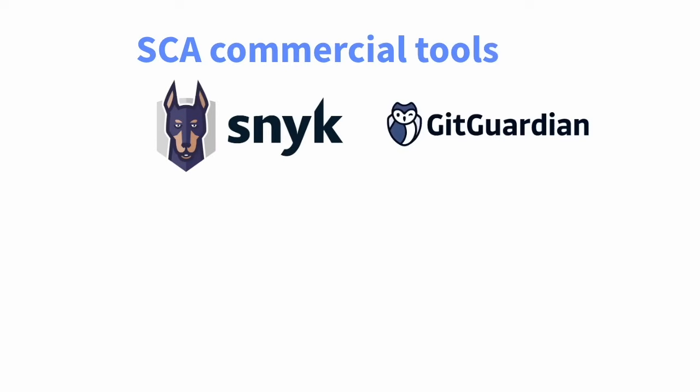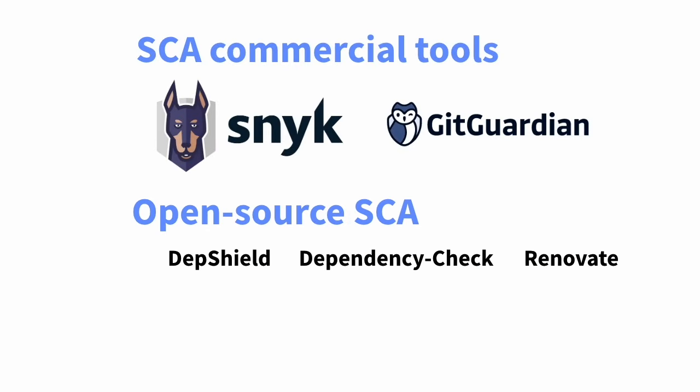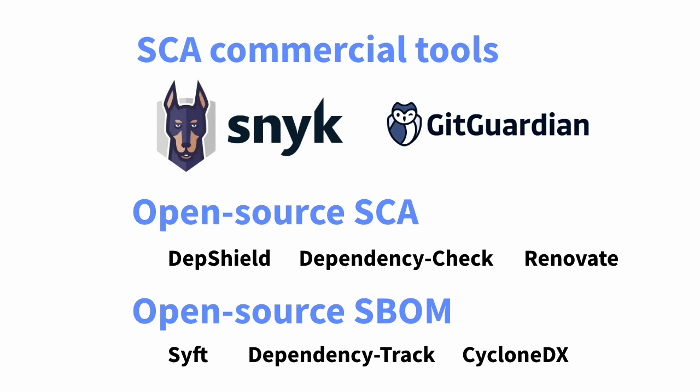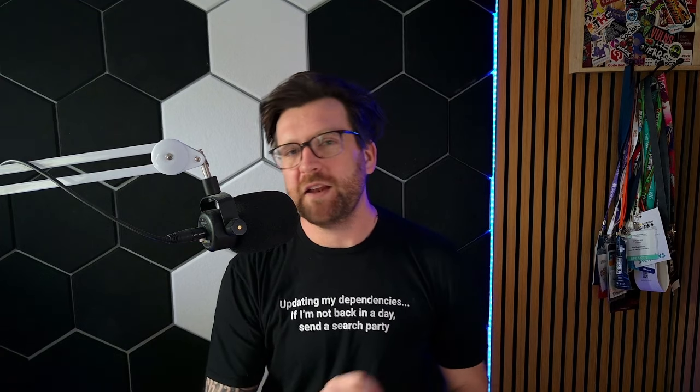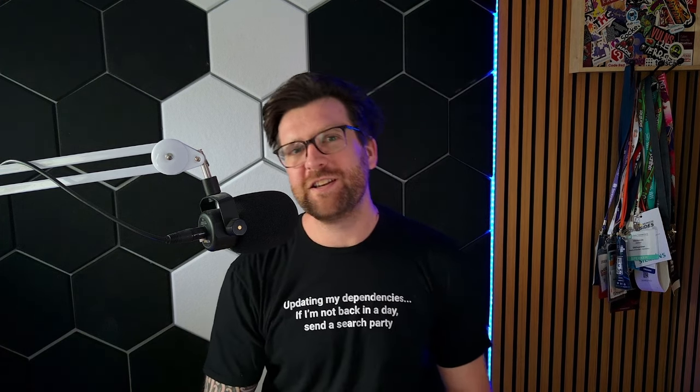There are lots of SCA tools that exist. They vary from large enterprise-ready versions like what GitGuardian has, but also lots of open source versions that you can use as well. There you have it. That's this week's Tech Tip Tuesday. Be careful when using open source libraries, especially if they're being suggested to you from an AI system.